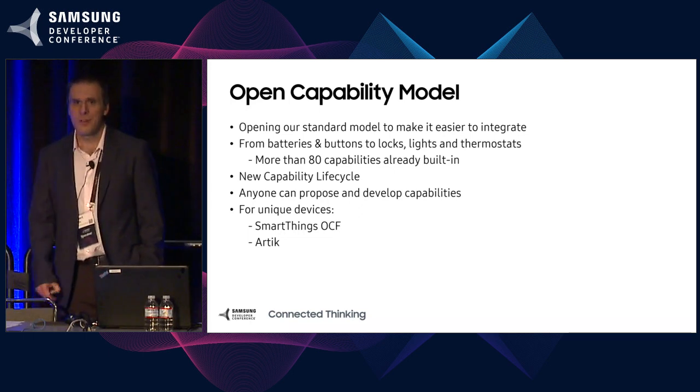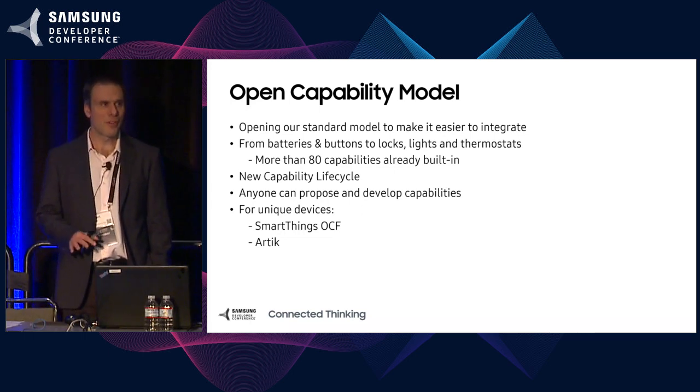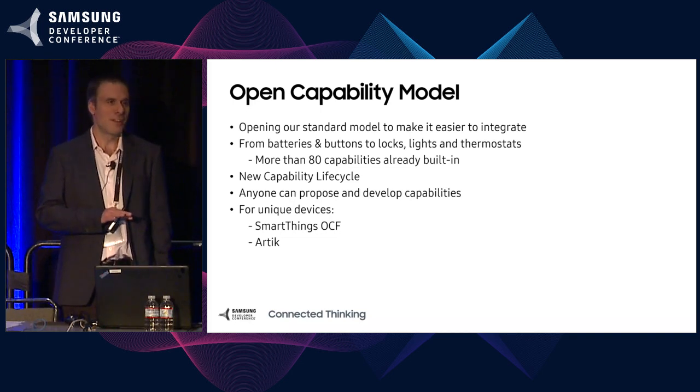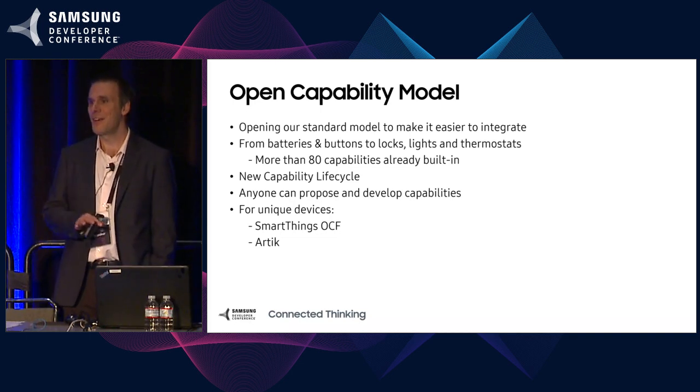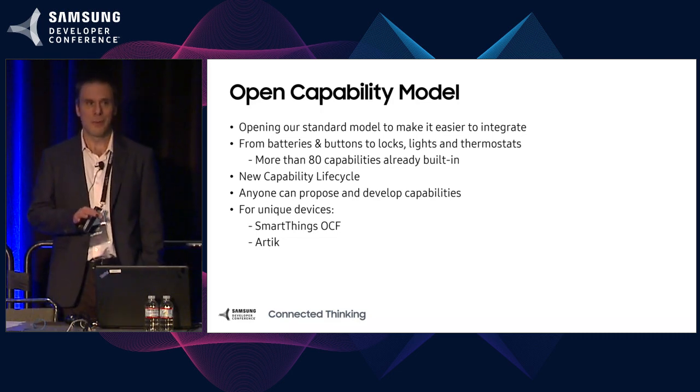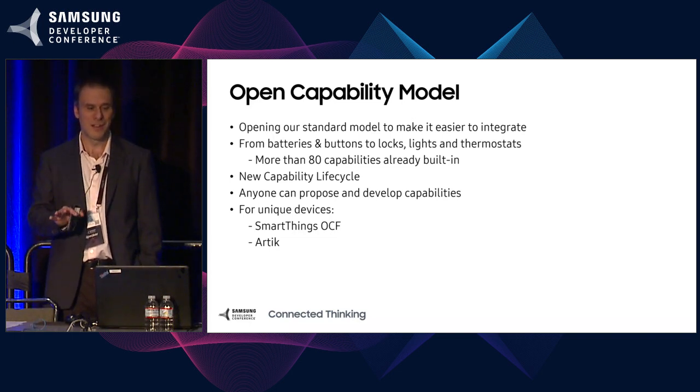Great. I previously mentioned that we had an open capability model, but I wanted to give a few more details. So we've defined 80 capabilities, or a little more than 80 capabilities, to start things off, because we already know about a lot of devices that are out there. And so this gives a nice basis for you to really expose many of the functionalities that are available in your device. And if you had something like a car, for example, lights and locks just work on the platform already, even though we had not thought about a car at all when those were being created.